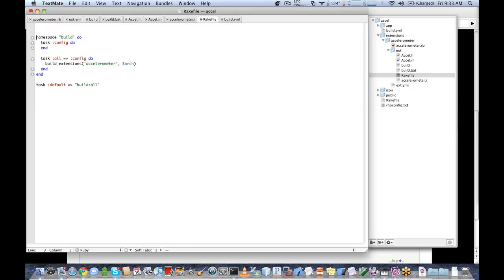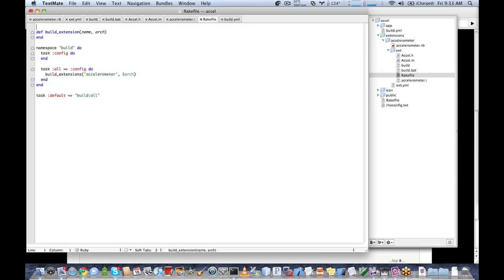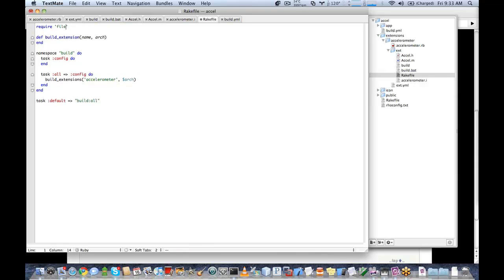And then we'll have our function here, build extension, and we'll also require file utils.